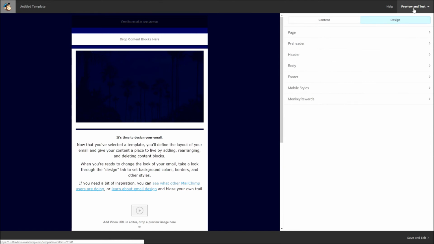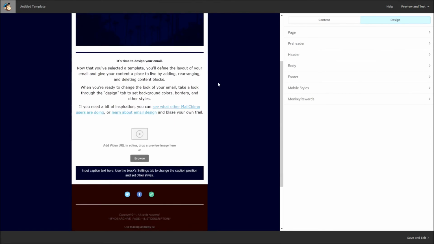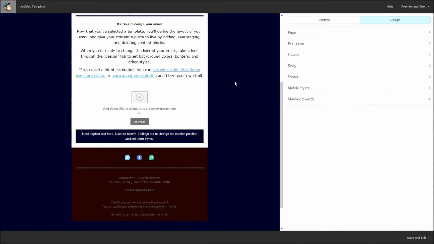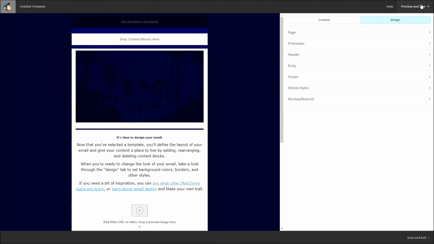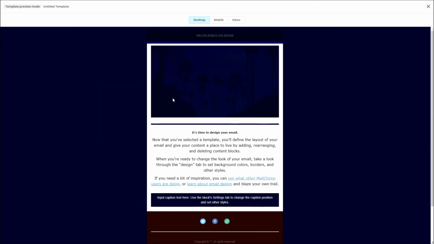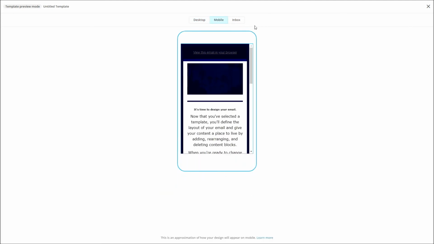So let's move on to previewing and testing, which is an important phase of the design. We've created ours here, and it's, well, the less said about it the better, because I've only tried to show you the different things, but let's go ahead and preview it to see how it looks. Preview mode is something that is quite helpful. If we go to the desktop version, it will show us how it will look.